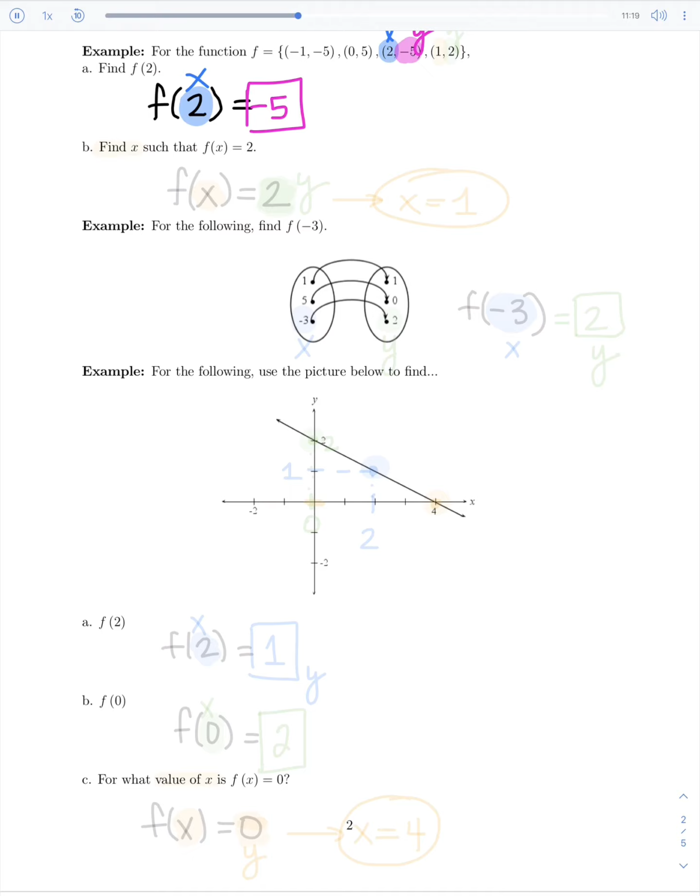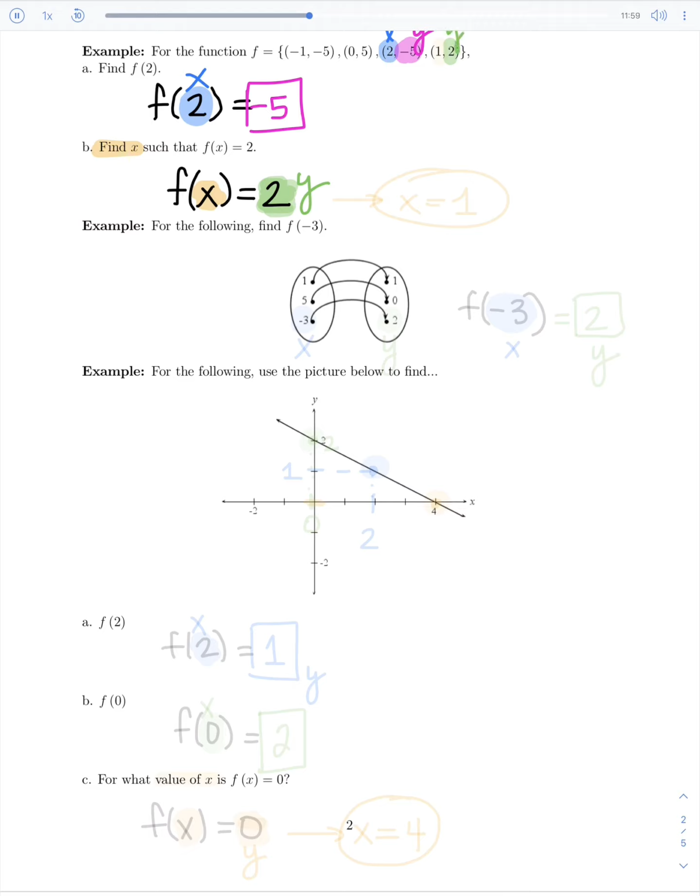However, on B, notice they did not fill in an x. They gave us what this is supposed to equal, which means we are already getting out something. Means that this 2 is a y value, and that we're going to be doing the reverse according to them. We should be finding x. We don't know what this x is. That's why it's not filled in. So which of the 4 points has a y value of 2? Well, there's only one. That's the last point, has a y value of 2.